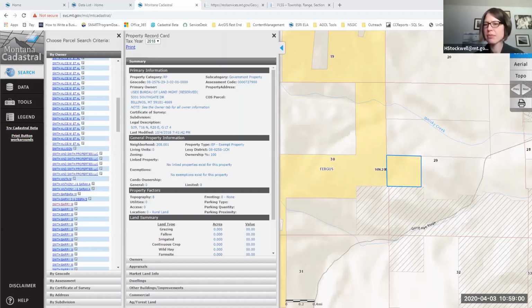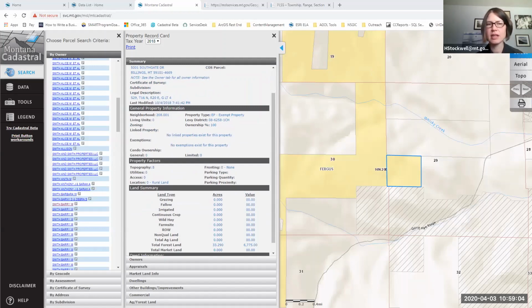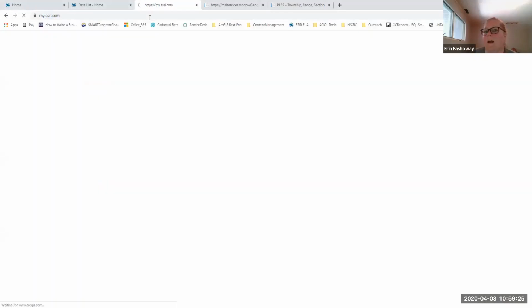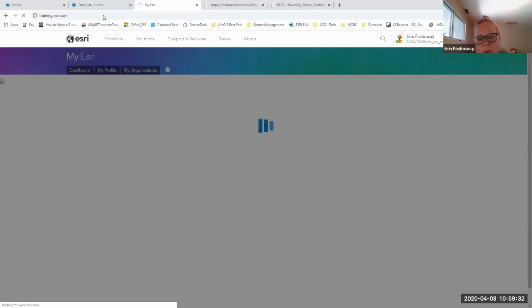We're going to need to wrap up. Yeah, we are. Do you have any major points you want to make just quickly? Well, one major point, and I'm sorry, we could talk about this all day, is we do have access to a Montana Enterprise License Agreement with Esri. So whether you're a GIS user or not yet, every state employee has access to free training through Esri.